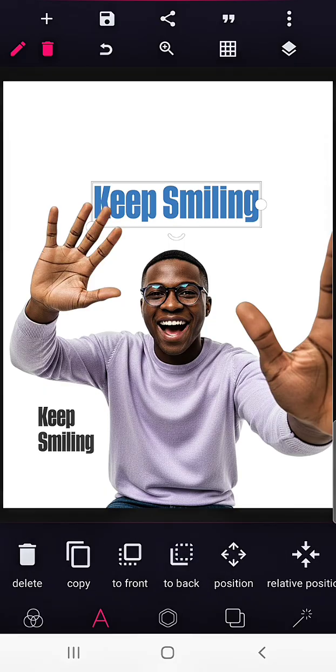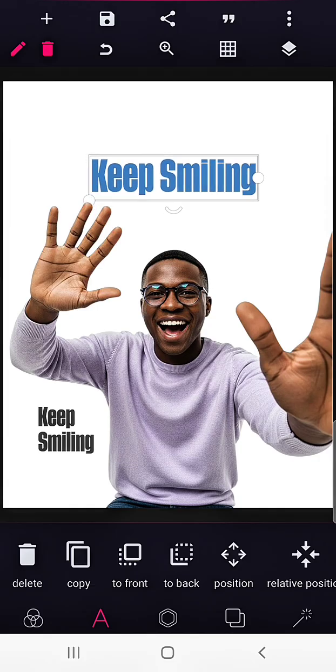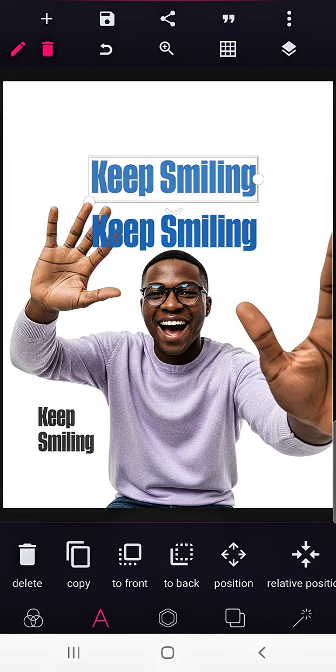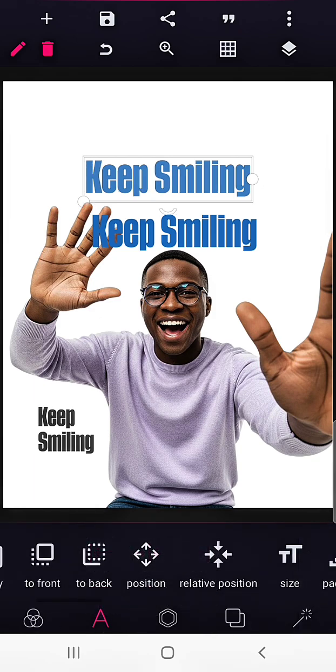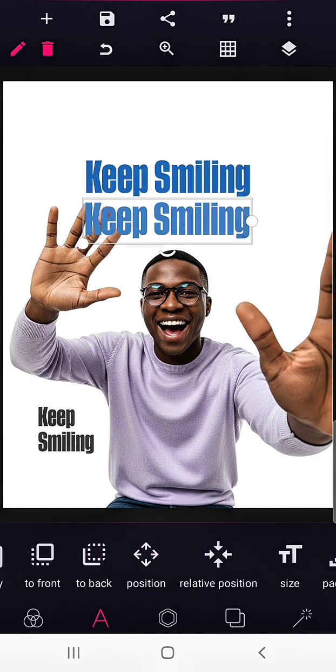Then I will duplicate it. I will copy it, and I want to use relative position so it can be aligned at the middle. I'll put it here, use relative position and send it to the back too.